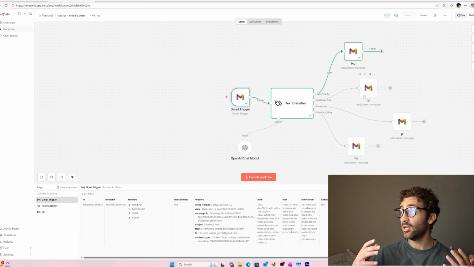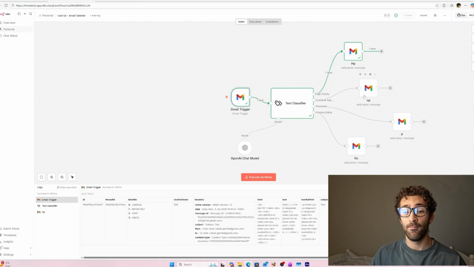You basically will have more time to work on your business. If you say, for example, I'm only going to work on the high priority messages, then you only have to pay attention to high priority messages. So this is, again, a really basic example of it, but I hope it gives some ideas of what you can do with this tech.